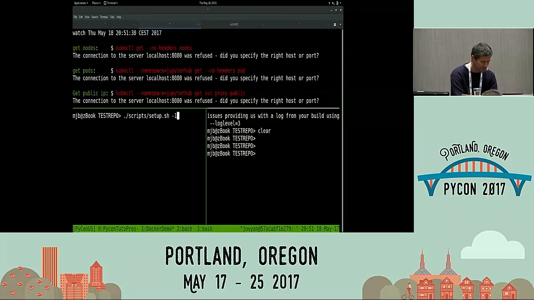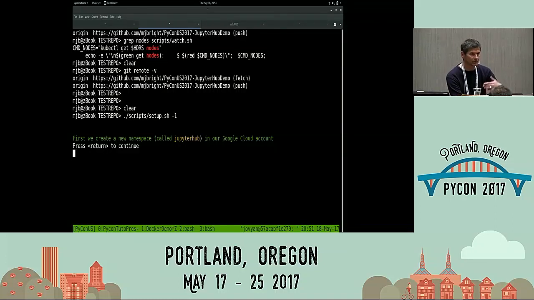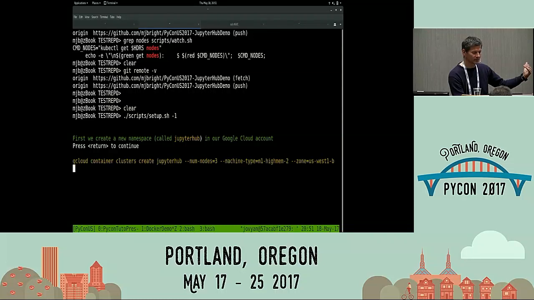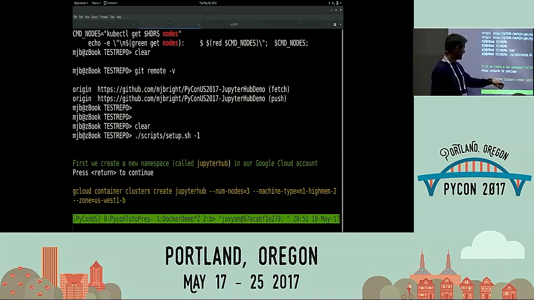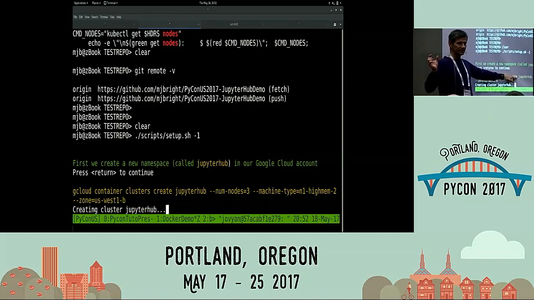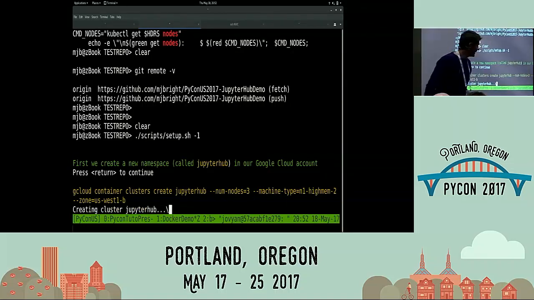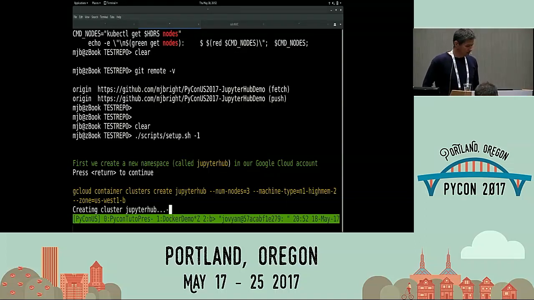So this was all looking fine in my environment. It's going to be a bit trickier on the screen, so I hope things are going to be readable. So I've got this script where I just do everything automated. So the first step is I'm going to run that gcloud command that we just saw to create an environment. So you can read that. Creating container clusters and giving it a namespace name, jupyterhub. Namespace is a Kubernetes concept. And setting num-nodes equals 3.